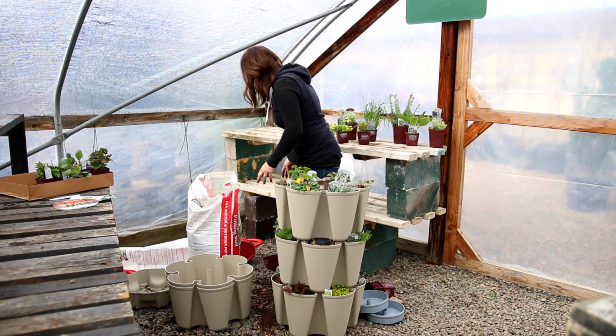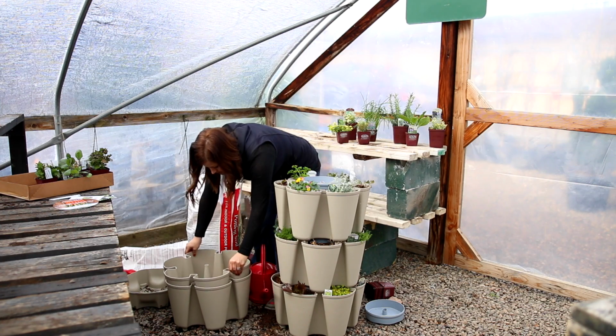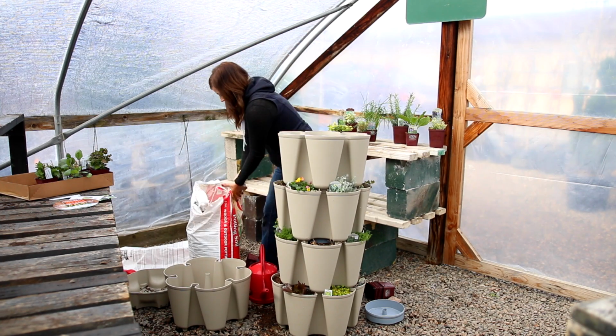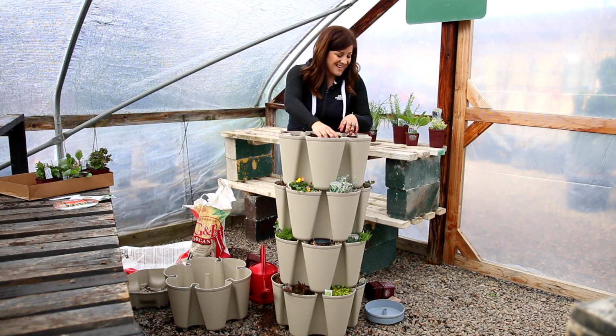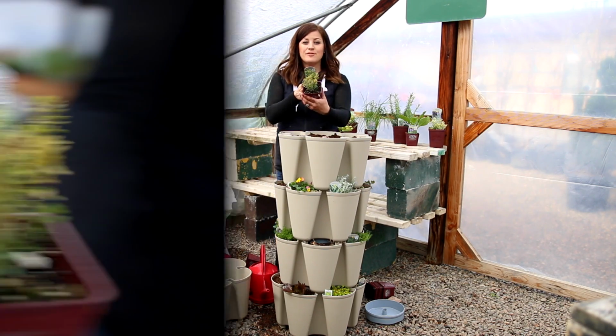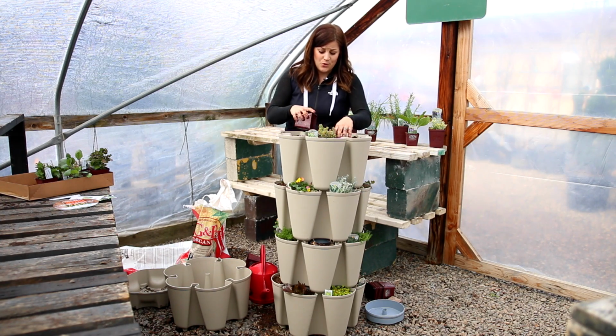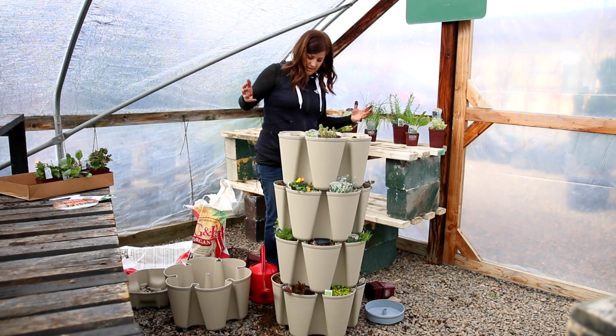Okay, a little water. Watering tray. Okay. Look at how tall this is. This thing is going to be almost as tall as I am. Okay. A gold variegated lemon thyme. This is going to look so cool when it starts to grow and get big.